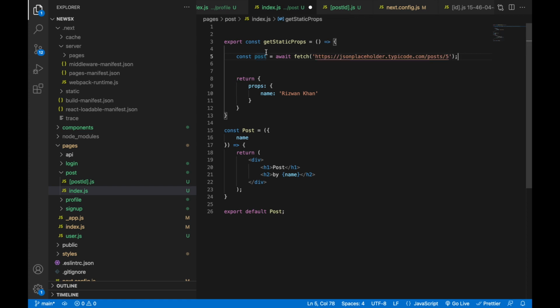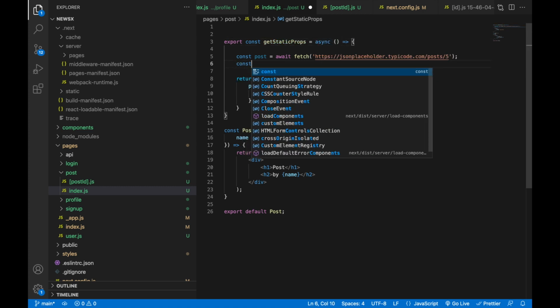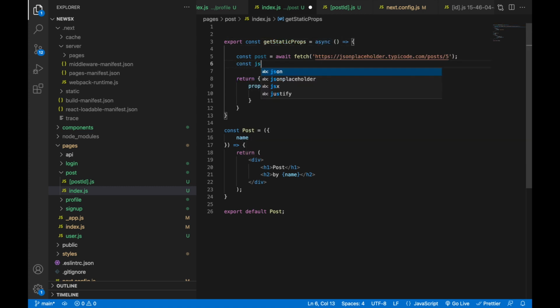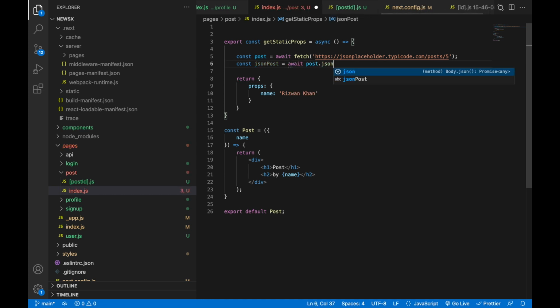Okay, and this is going to be an async function, and const JSON post equals await post.json.